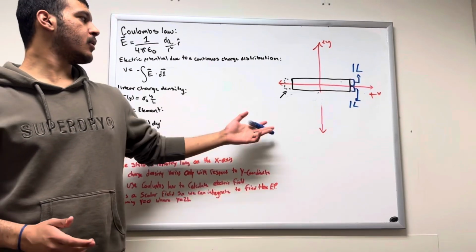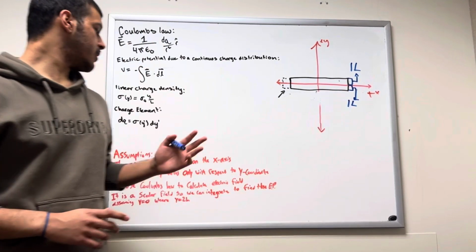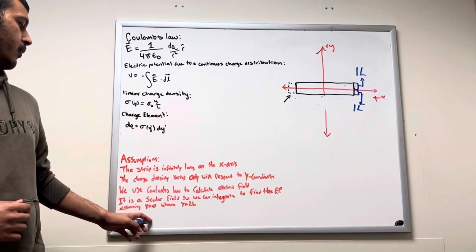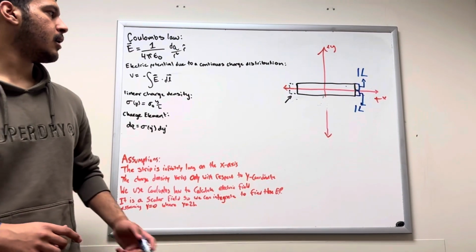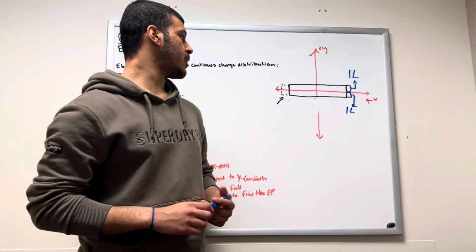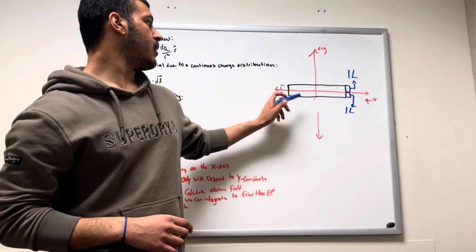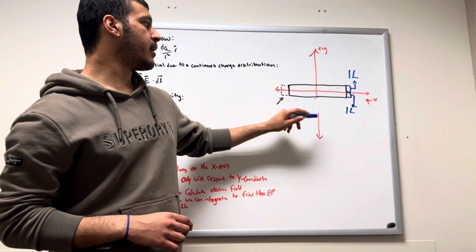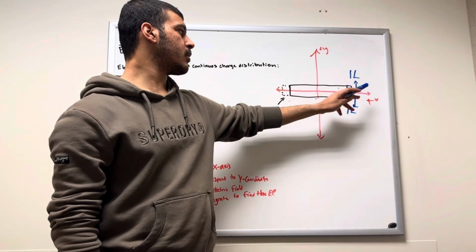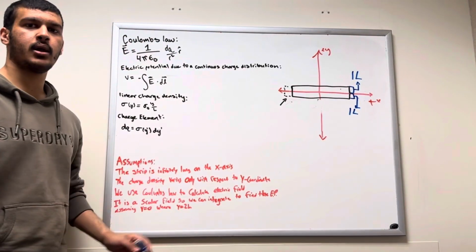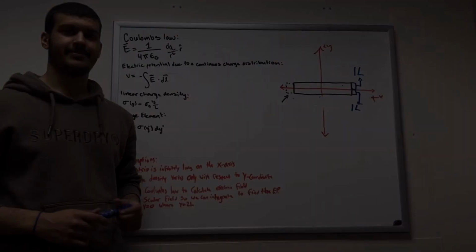So here is our diagram based on our assumptions, where V equals 0 at y equals 2L, and here's what it shows in our diagram. So basically from the origin down there it gives us 1L, and from the origin up there is 1L. Combined together they give us the 2L as we have in the problem.